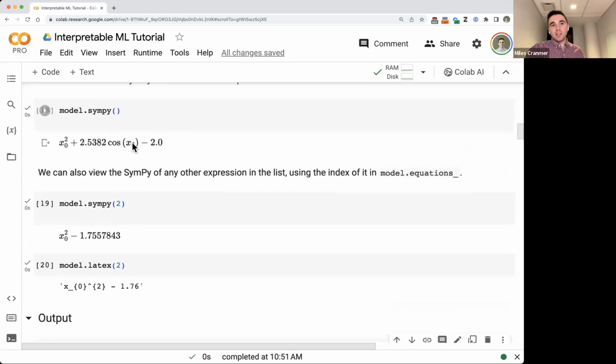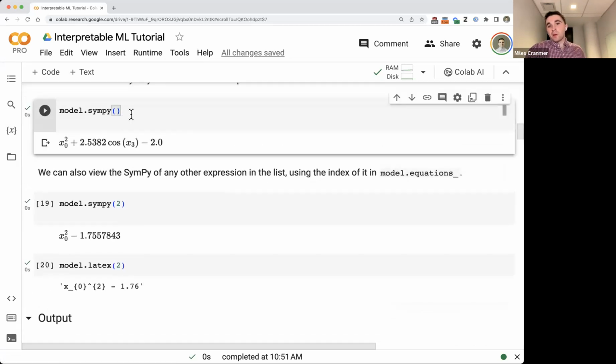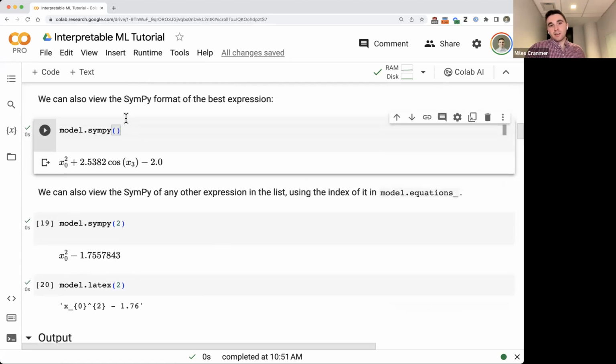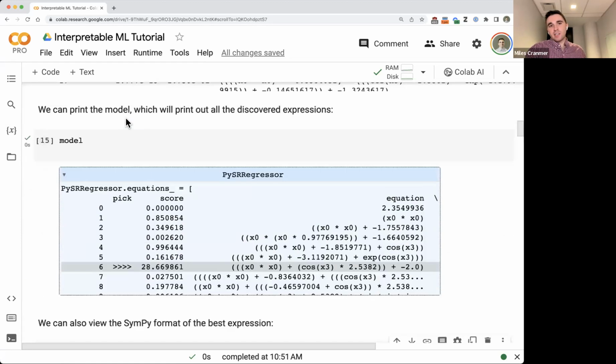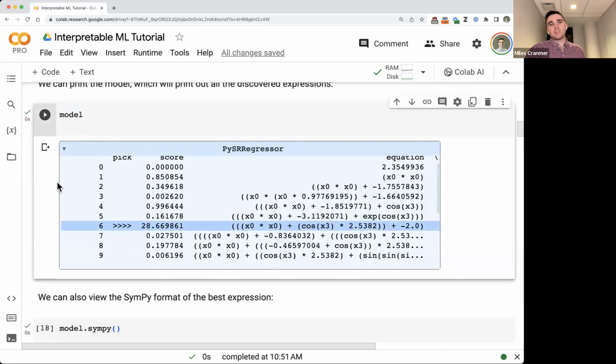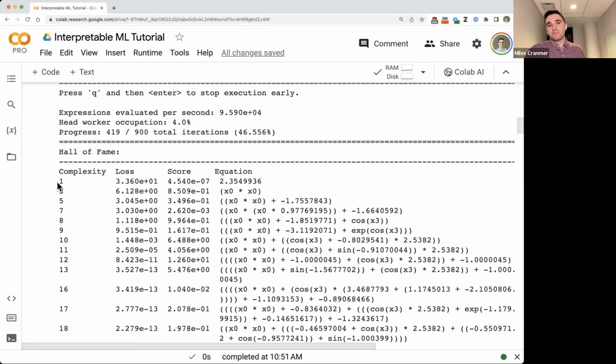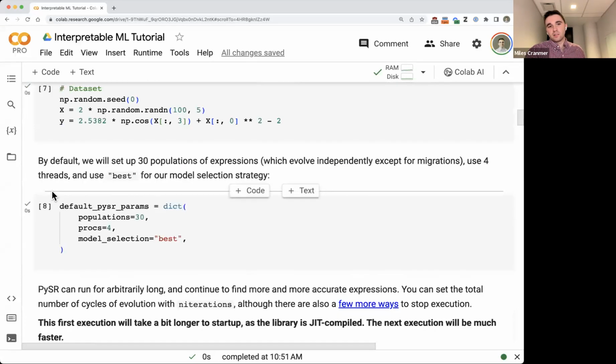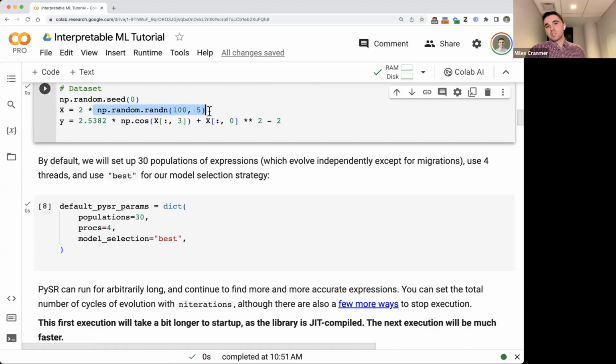I think it's because of just numerical error. The precision is 32-bit floats. I think we generated the data with float 64, a 64-bit number that we're doing the calculations in, and we pass it to PySR, and PySR does everything in 32-bit by default.